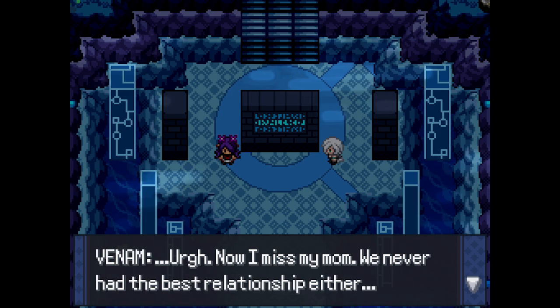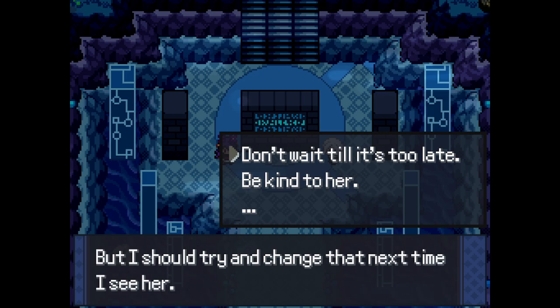I love the character development. It's insanely crazy with her and Amber. Or Tesla and Amber, I should say, sorry. But that is one major positive I gotta say about this game. I love that there's more with that. Now I miss my mom. We never had the best relationship either, but I should try and change that next time I see her. Don't wait till it's too late.